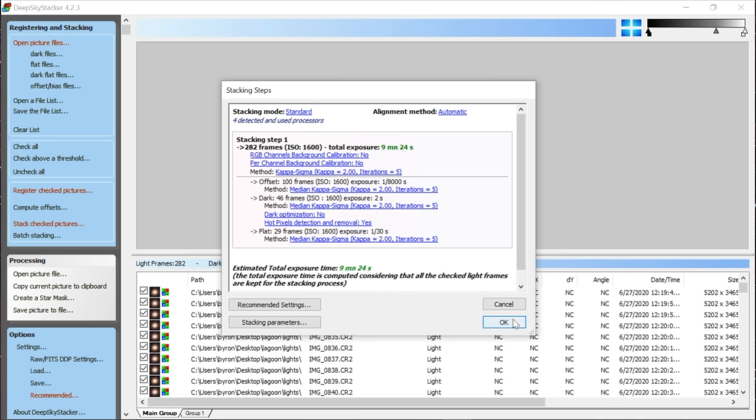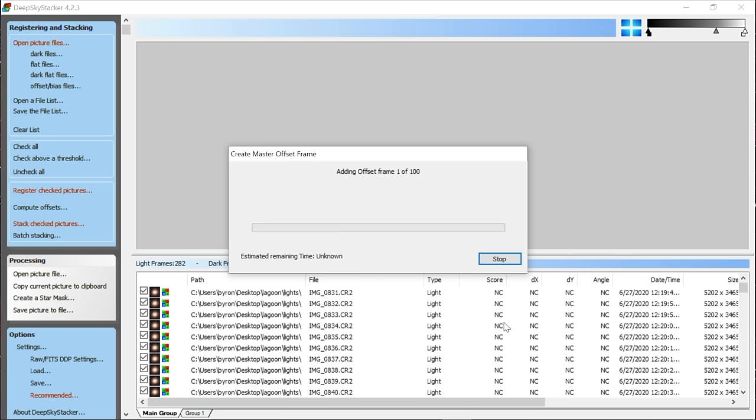Okay, this all looks fine. I'm going to go ahead and click OK again. And now it's the waiting game. Basically, this can take hours. It really depends on how modern your computer's processor is, how many threads it has, that kind of thing. I don't believe Deep Sky Stacker has any GPU acceleration, so it's really just using your CPU. The most important thing is that if it's a more modern, more powerful processor, this will go faster.